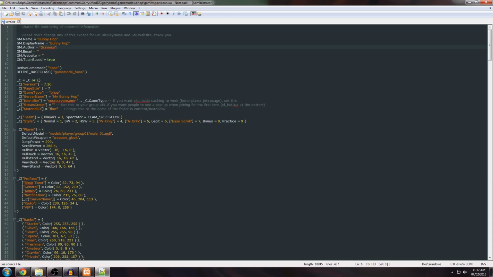Now go to core.lua. This is more of the display that you get in game, what you see. The display name, this is what you see on the top of the scoreboard, so I'm just going to call it testing my bunny hop game mode. The version, I suggest you leave it at this because it's the known version, and unless you're going to give it updates, just increment it. And if you're going to do big updates, increment it to 8, for example.